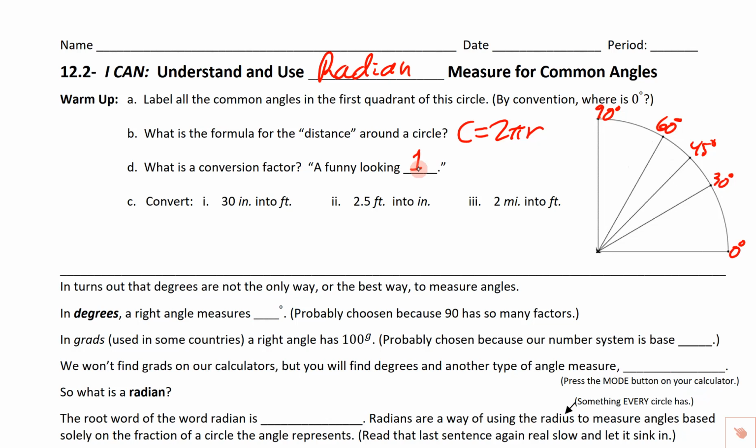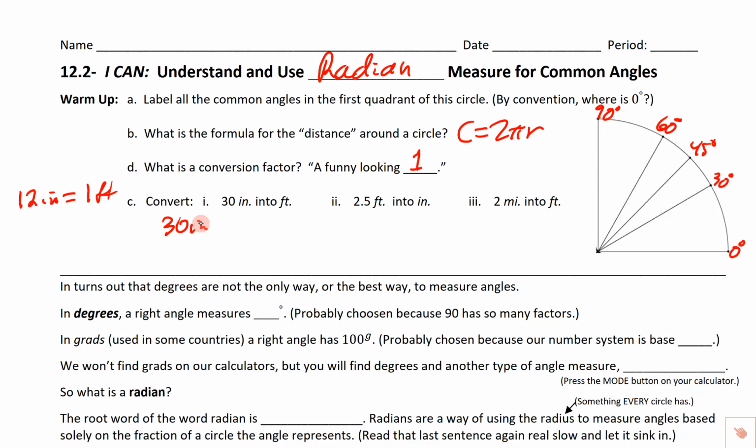We're just going to do a little bit of converting here. So I want to convert inches into feet, and I need to take advantage of something. And that's this, that everybody knows. 12 inches is exactly the same thing as 1 foot. So 12 does not look the same as 1. But 12 inches is the same thing as 1 foot. So if I'm going to convert 30 inches into feet, so I'm going to write 30 IN, I want to convert that into feet. Now you can probably in your head figure out what that is. Okay? But I want to take 30 inches and I want to change the units of measure from inches to feet. And I'm going to use that fact right there.